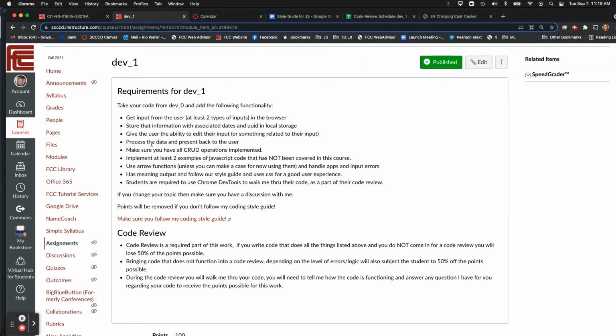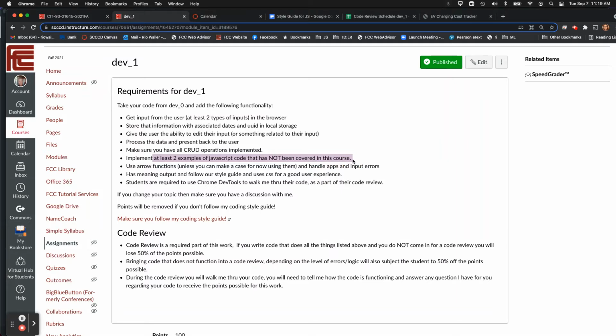Okay. Process data, present it back to the user. This is, again, there's nothing new here. We've been doing all this, but I explicitly wanted to give an item that said this, right? So you need to do all the CRUD operations: create, read, update, and delete. I talk about these in more detail in the week 6 Learn Together, the one you need to do this week. Okay, so the next thing, oh no, you're going to do the code along and then do the Learn Together. Now this is the new one.